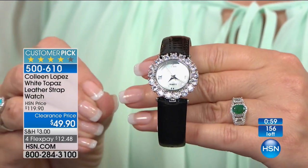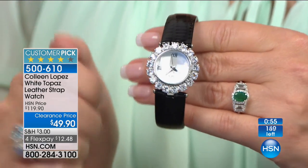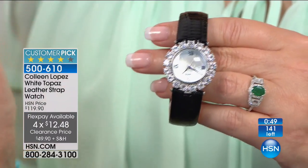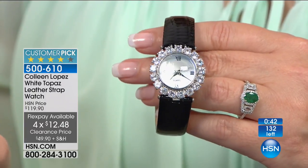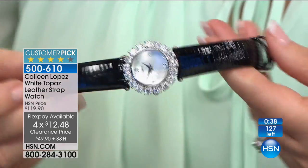this kind of quality. In other words, the real fine look, the real genuine stones. And look at how pretty it is. Any ring you're wearing, you'll be amazed at how it picks up and complements all of your other jewelry. It just mixes and matches and looks so pretty with everything else you have. And that's one of the things that I love about it most. It really does complement my other jewelry beautifully. And I think you will find the same thing.